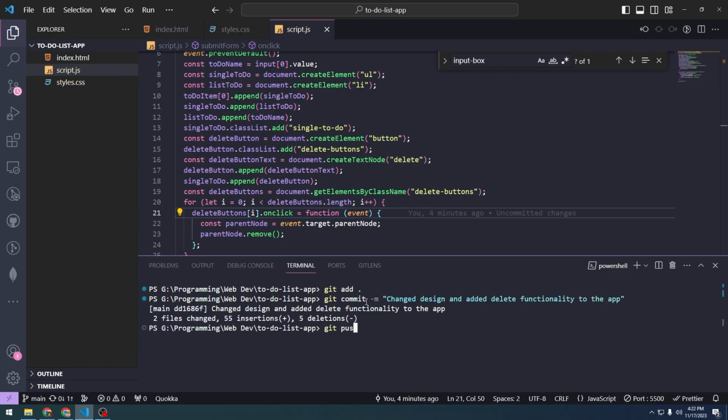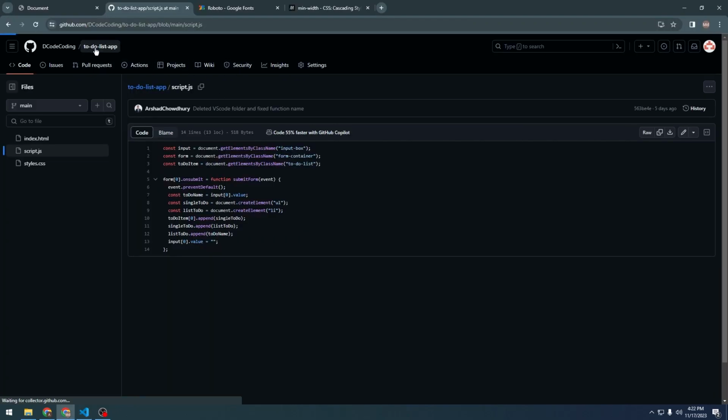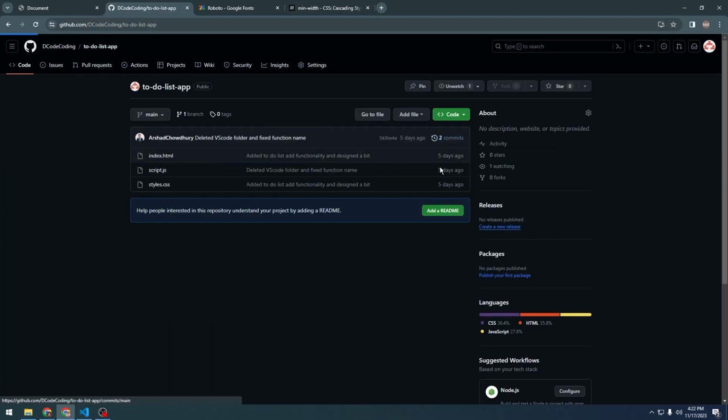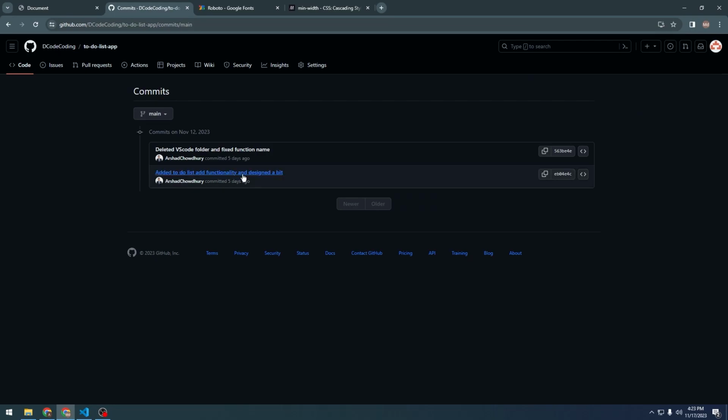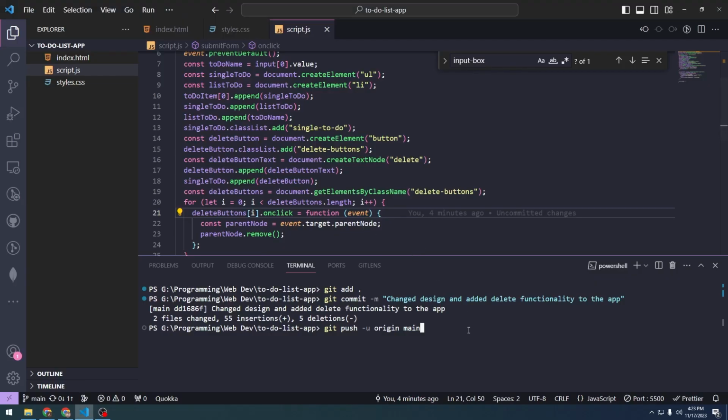Your commit messages should always be readable, because sometimes you might forget things yourself, and then when you read this commit in GitHub, you can see what we did here: added to-do list functionality and designed a bit. Now we can go back to this commit and see what we did there, and then we have deleted VS Code folder and fixed function names. Okay, so let's just push our code.